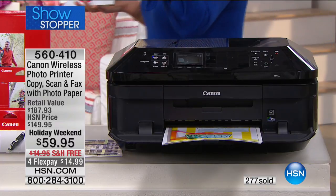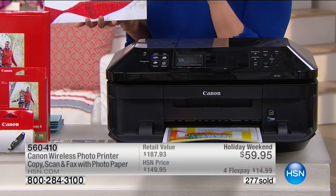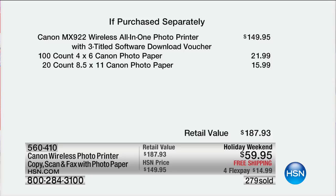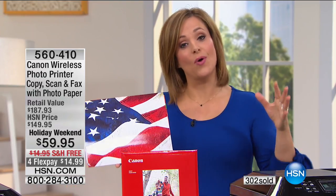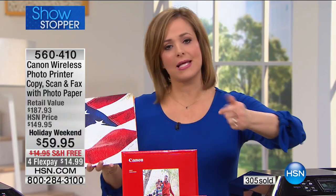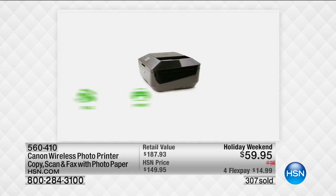Unbelievable resolution at 9600 dots per inch — it almost up-converts things that aren't even of that quality and still makes them look better. For our Memorial Day weekend sale: this printer on its own normally is $149, then photo paper is extra. Here we've thrown in 120 sheets of photo paper and we're still at $59.95 — the best price anywhere in the nation, the best price we've ever done. For less than the price of ink you can buy a brand new all-in-one.